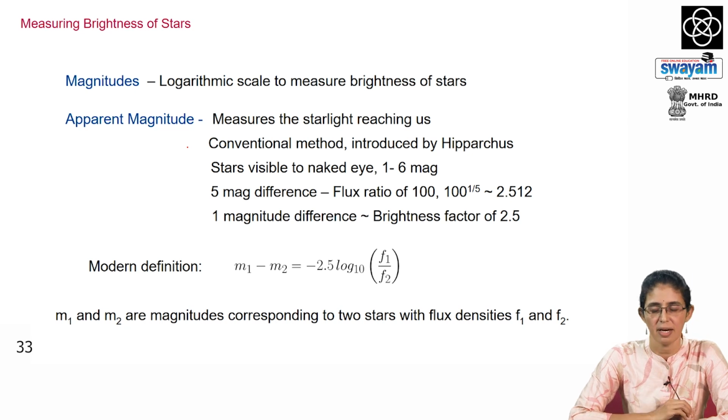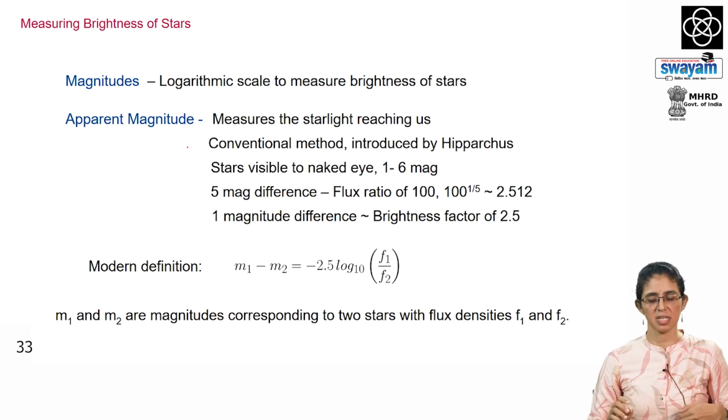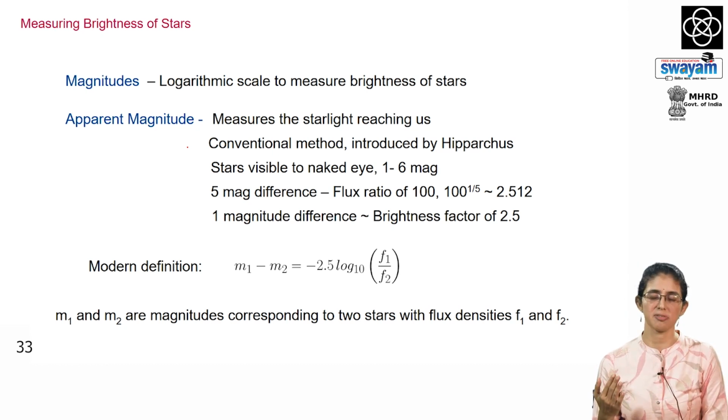Using this as a standard, a more rigorous definition of magnitude is given by the following equation. If there are two stars with magnitudes m1 and m2, then m1 minus m2 is equal to minus 2.5 logarithm of f1 by f2, where f1 and f2 represent the fluxes of the stars 1 and 2. The negative sign indicates the inverse scale, since the brightest stars are magnitude 1 and the faintest stars as detected by the eye are magnitude 6. The magnitude 6, for example, represents the limit of the eye's sensitivity.